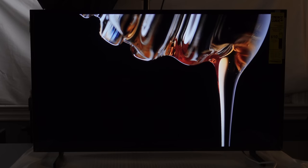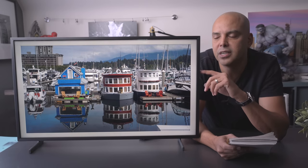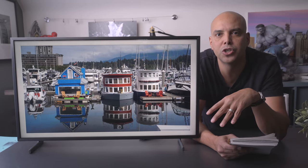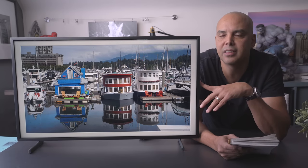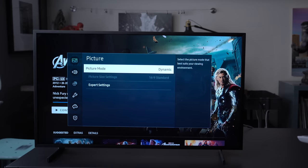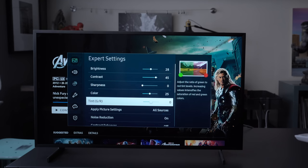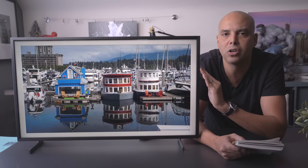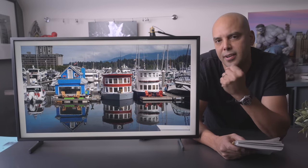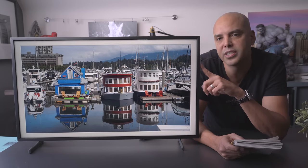Picture quality — the blacks are really black and deep. With QLED technology, Samsung just makes great TVs. I played a lot of sample 8K footage, and although the TV is 1080p, the picture is incredibly crisp and amazing. For the regular TV settings, you can dial in a lot: the temperature, whether you want a warm movie look or a bright, color-accurate look. It has all the picture controls that all Samsung TVs have.